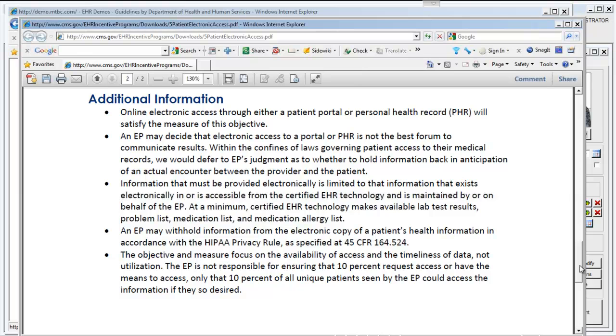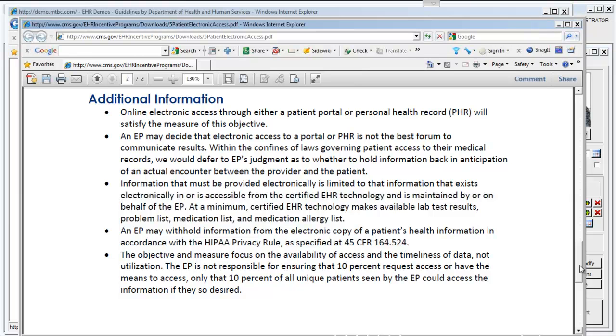We're going to take a look in a moment at the MTBC PHR and see what kind of information is provided there. But first, additional information number 2: an eligible provider may decide that electronic access to a portal or PHR is not the best forum to communicate results. Within the confines of the law governing patient access to their medical records, we would defer to the eligible provider's judgment as to whether to hold information back in anticipation of an actual encounter between the provider and the patient.